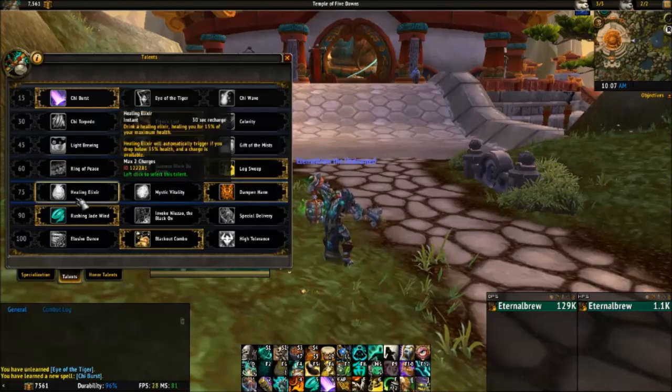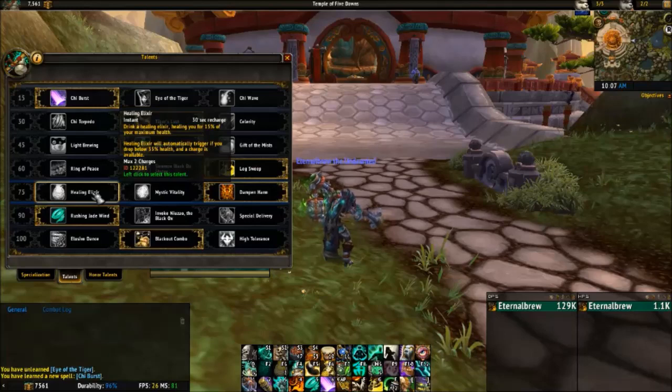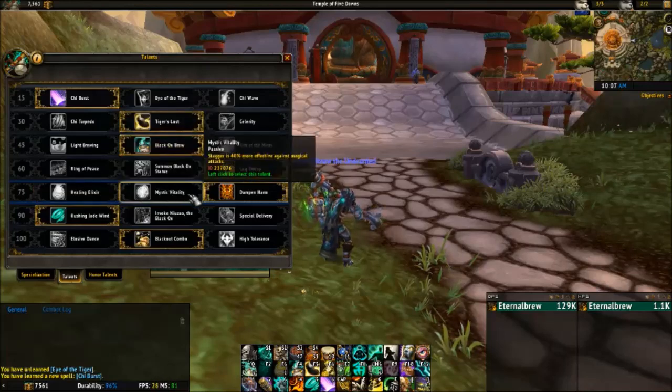And then moving down, we have Healing Elixir, Mystic Vitality, and Dampen Harm. Mystic Vitality you should absolutely take against a high magic damage fight. Healing Elixir is really more something you'd want to use for leveling or doing something relatively easy. But Mystic Vitality by far, like a fight like Star Augur in the Nighthold, you need to take Mystic Vitality to buff your stagger against magic damage.